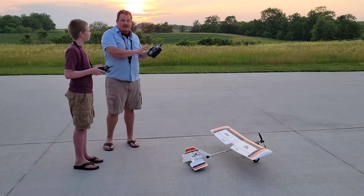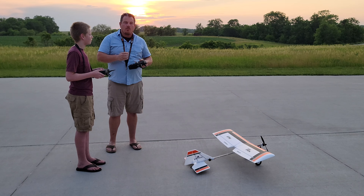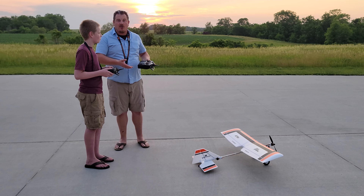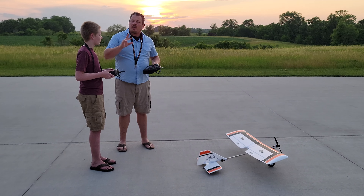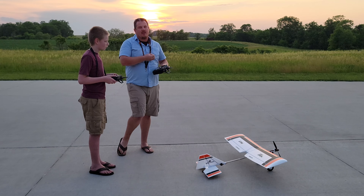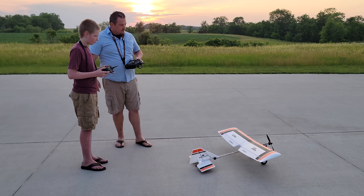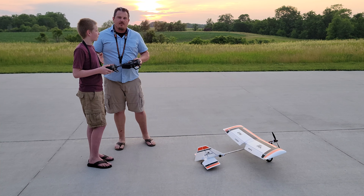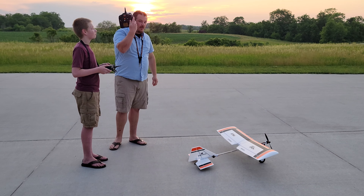Keep in mind, we have set up the exact same model in his transmitter memory as in mine. When you follow the instructions we'll show, we're going to set up the T-28 — another great beginner plane. This is not so much a great beginner plane; it just happens to be the plane we were using when we started this process. I'm going to show you just how quick and easy it is to copy a model. All you have to do is copy the basic controls — you do not need everything, but we have copied over the entire model in this case. So flaps, takeoff flaps, landing flaps — we've set up audible alarms for all of these activities so you can hear what's happening.